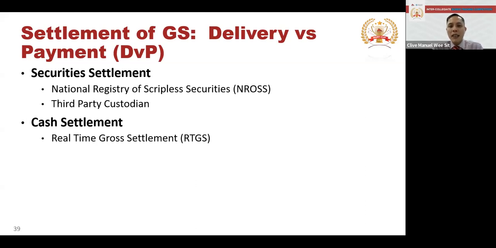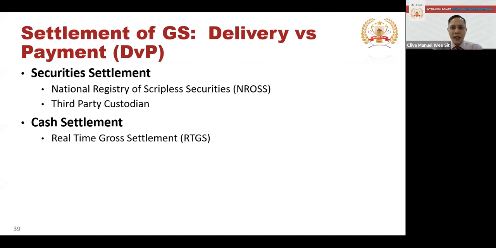And the beauty about delivery versus payment here is there are two legs, obviously. There is a cash settlement leg, and there's a security settlement leg. Because what you are trading here is a security in favor of cash, all right? Now, delivery versus payment means you will not receive the security if you do not give the cash. It has to happen at the same time, simultaneously. And because you have different banks that are connected to one another using electronic means, using various bank systems, this allows for an orderly, simultaneous settlement of the cash and the security side.